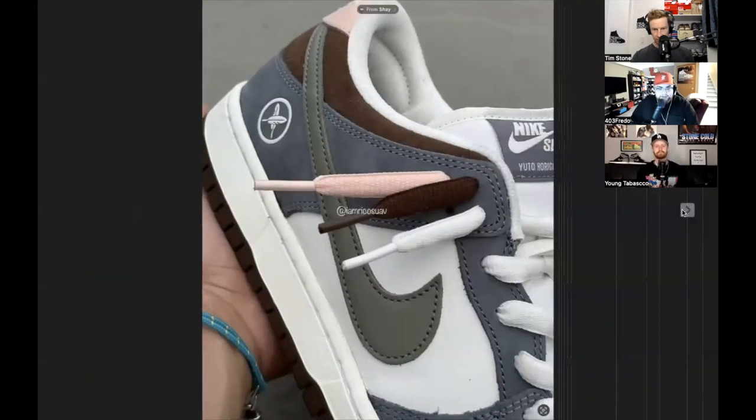I rock with these heavy. I think they'd be a super easy wear, but curious to see what you guys think about these. Tim. First blush is that they're hot. I love a white and gray shoe. The Neapolitan hits are good too. The pink lace would probably go hard. They look lush. They look really nice.